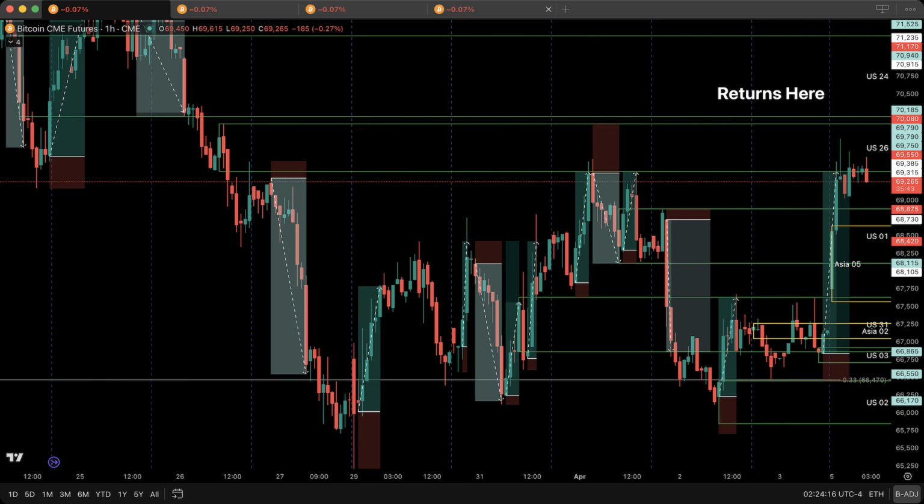Now consider how this affects execution conditions. Distance expectation compresses. Tolerance becomes narrower. Failure frequency increases. Holding pressure builds at every boundary interaction. The more times these levels are tested, the faster the reaction becomes. That reduces available time. That reduces available space. Now the structure is clear. Sessions are not forming independently. They are forming on top of earlier session memory. That is why the behavior repeats. That is why the move cannot escape.